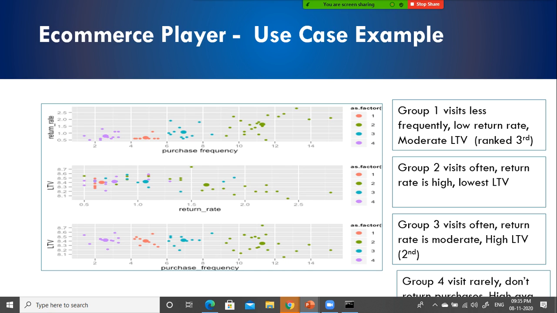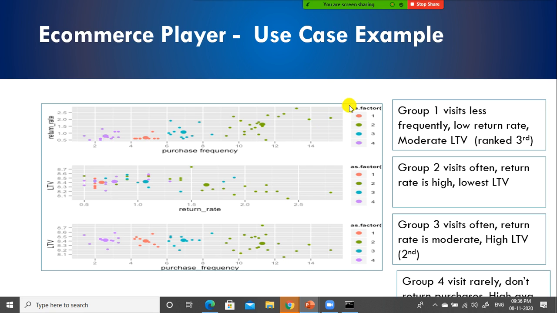Now, I took the data here and made an assumption that frequent customers are more valuable. This is the assumption or hypothesis that I am making, and I want to validate it. For that purpose, I am using the clustering technique.